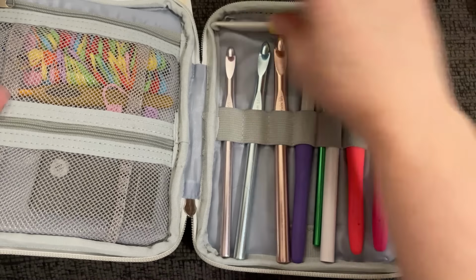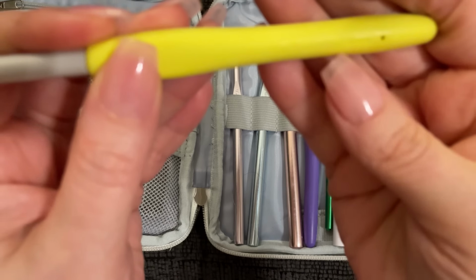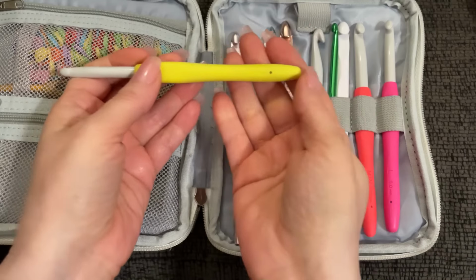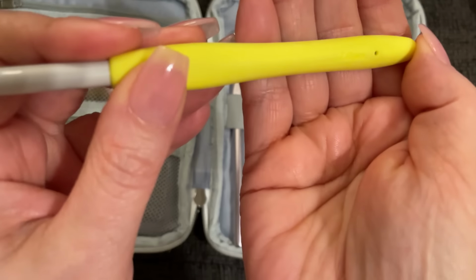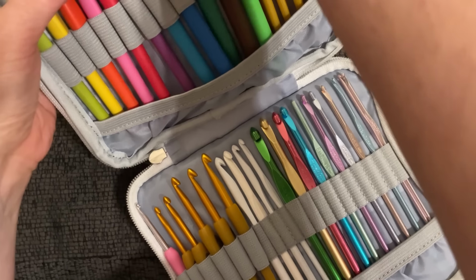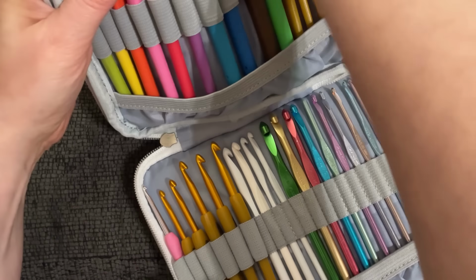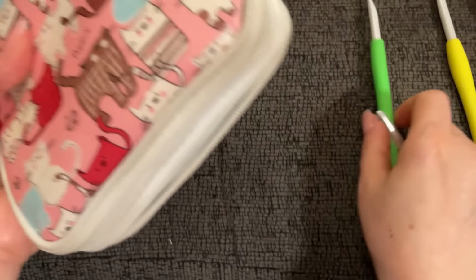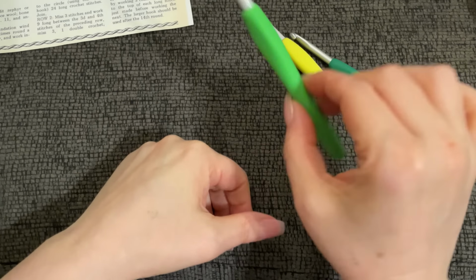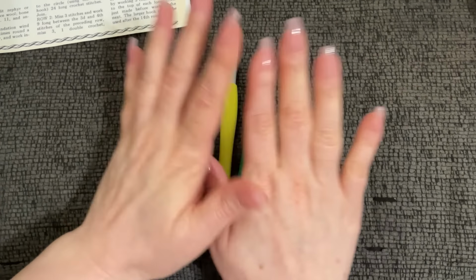Okie doke. I think this is 7. Yes, 7, it's hard to see with the neon. Oh boy, it is hard to see. 7 millimeter is really hard to see. And then I know that my 5.5 is the green. And I'm gonna grab my 6.5 just in case, just in case it's apparent that it was not meant to be a 7. Okay, so this I'm gonna put on reserve, and these are the hooks I'm going to start off with.